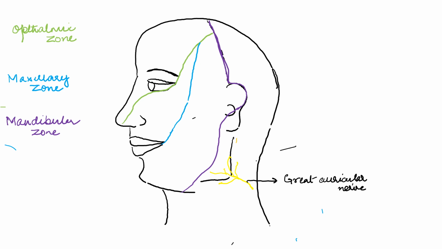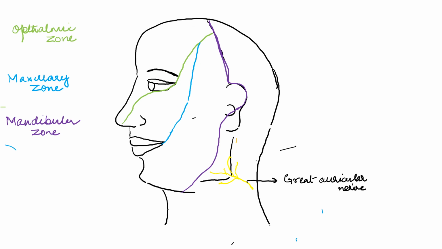Now, if you see these zones, the three zones which we've marked, they're not horizontal. They're in an oblique fashion, and all of them are as if they're being pulled up towards the vertex. So as the brain and the skull grows, the skin of the face gets pulled up obliquely. It gets pulled up towards the area of the vertex. And when it's getting pulled up, just like you pull your blanket or sheet over yourself, it gets pulled upward, and this area comes under the innervation of the cervical plexus because the rest of the skin is getting pulled up. So that's where the great auricular nerve comes. Now, one thing you've understood, why is there an oblique distribution and what are the three zones?